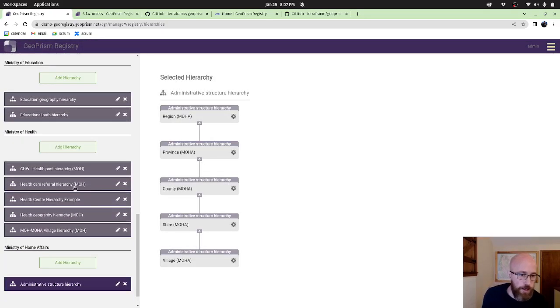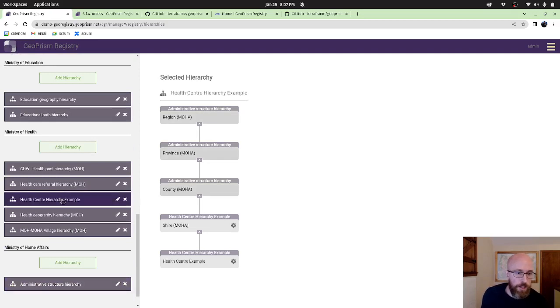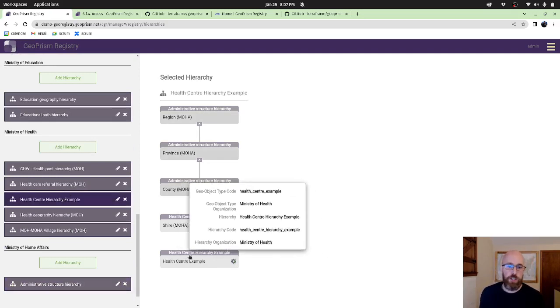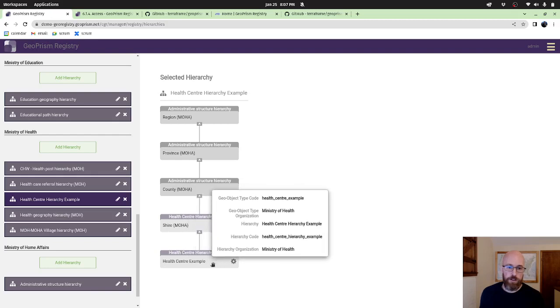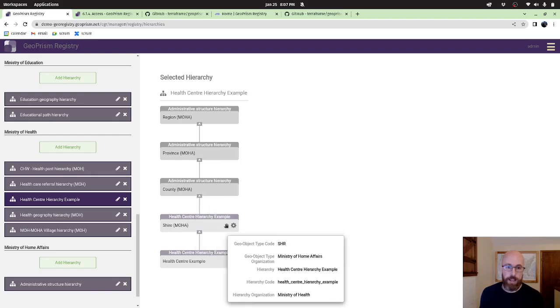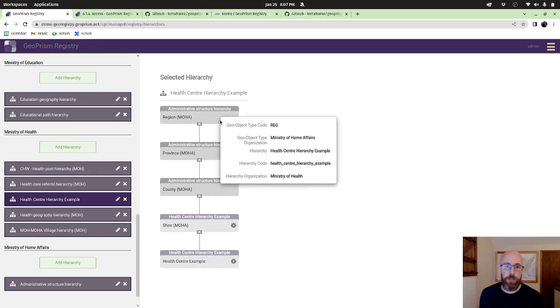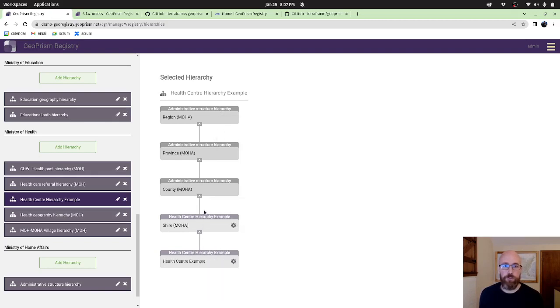We created the health center hierarchy example hierarchy, which includes our GeoObject type that we created and the inherited administrative structure hierarchy from the Ministry of Home Affairs. Again, if you want to know more about how or why we created this way, go to our previous videos, which I link in the description.